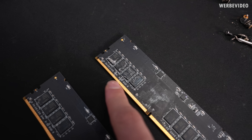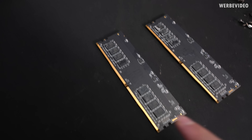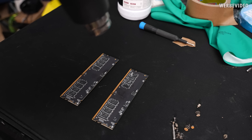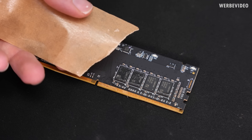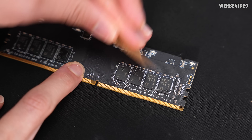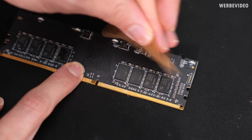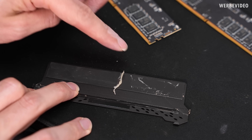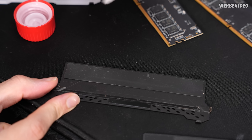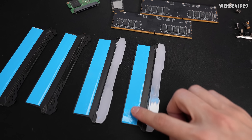If you ever have memory sticks where you want to swap the heat spreader and still have sticky pad residues, just use the tape method. Heat up your memory sticks slightly and gently — you don't need a hot air gun, a normal hairdryer also works. Then simply take some tape and use it to remove the glue. Very simple, very fast, and much simpler than using chemicals. Now quickly clean the surface before we stick on the tape. Added the sticky tape — pretty much ready to go.